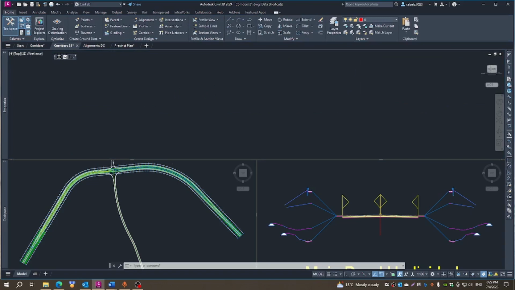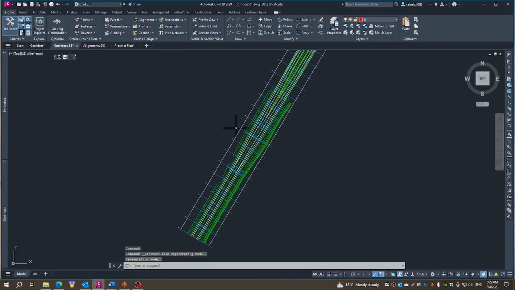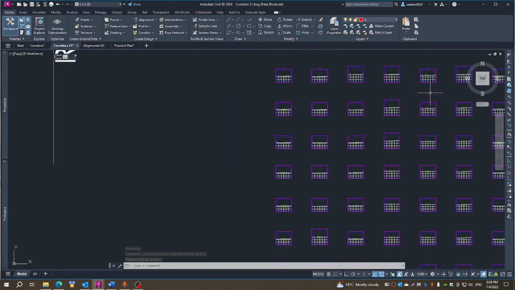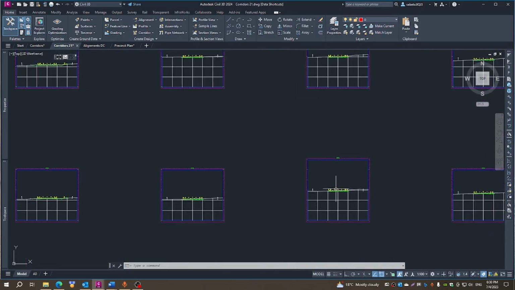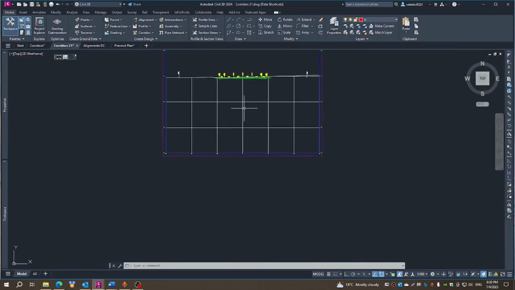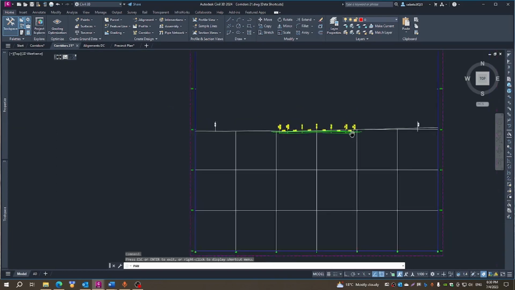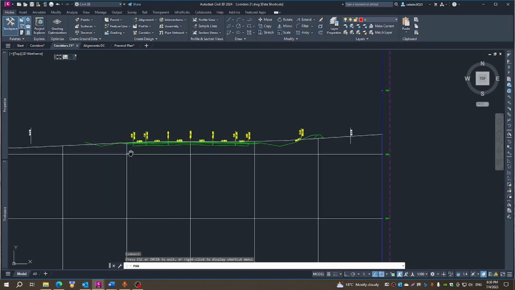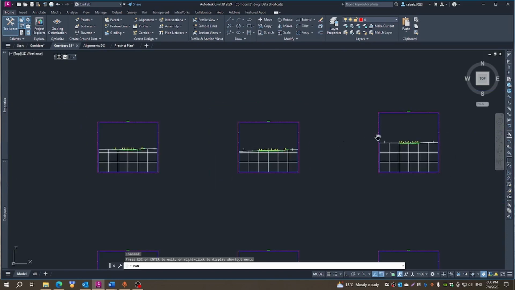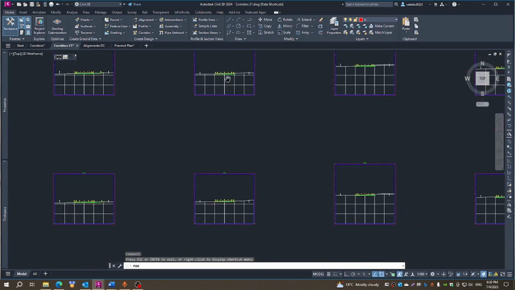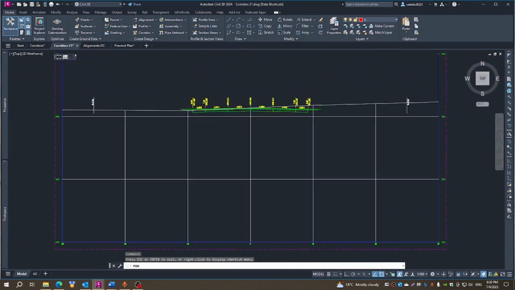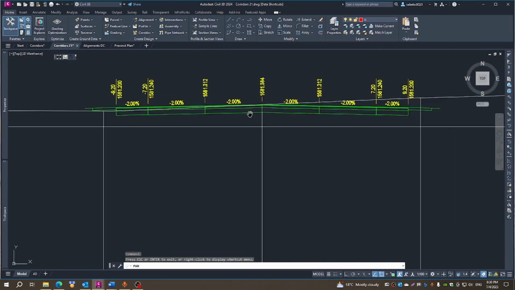Okay, I think one other thing I just want to have a look at is the sections that I had drawn, because what I had done is I had drawn sections along this road. If we look at this one, for example, these are the same sections that we have. I think this one is a better one. I know what's happening. This is beyond 250. So in terms of the targeting, it hasn't targeted the surface, but that's not to worry.